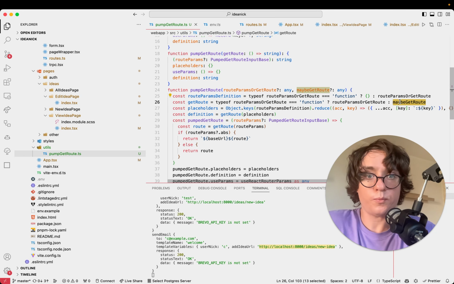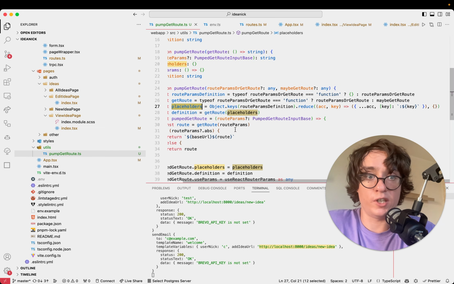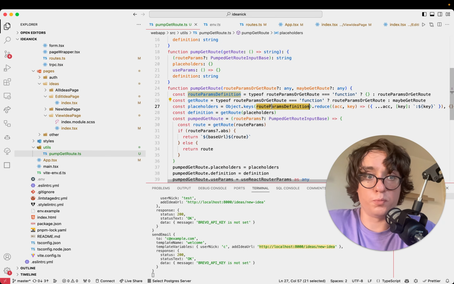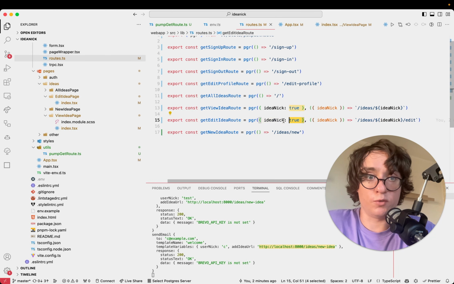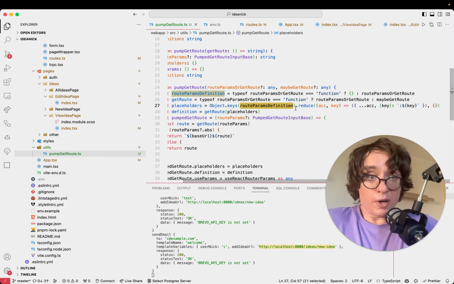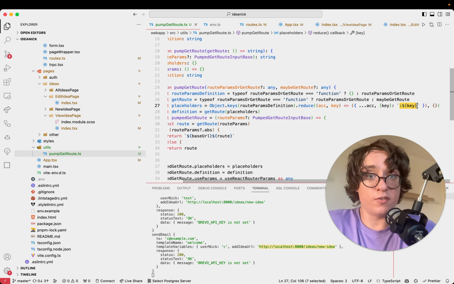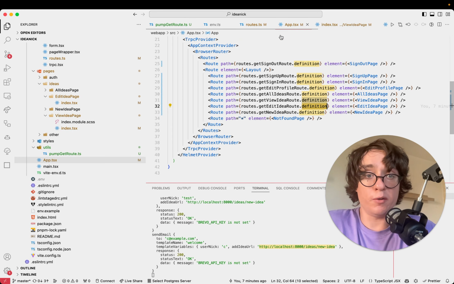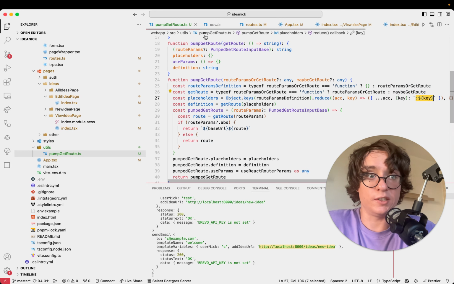Okay? Now the placeholder. We had these placeholders earlier in our routes file. Here, roughly the same logic remains. We take the keys from the route params definition. So it's possibly this one, or it could be an empty object if this one was invoked. Okay? We take its keys and iterate over them to create an object where our keys have the same names, but their content is no longer Boolean, but this colon and key name. We need them precisely to generate these definitions. That's it. We've set up the placeholder.